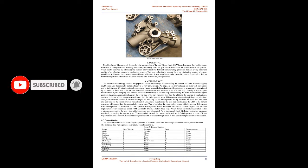C. Making the future value stream map. This step intends to create a value stream map which aims to reduce wastes or non-value added processes. It is thus a future map which proposes the ideal value stream for the process and successfully meets customer requirements efficiently and increases productivity. It incorporates all improvements needed in the current process to achieve the ultimate goal or the vision of the value stream. D. Creating the improvement plan. This means that to achieve the future value stream map, certain improvements are to be made. Thus these are the set of improvements which ensure that the proposed future value stream is achieved. This is the final step in the VSM process too.